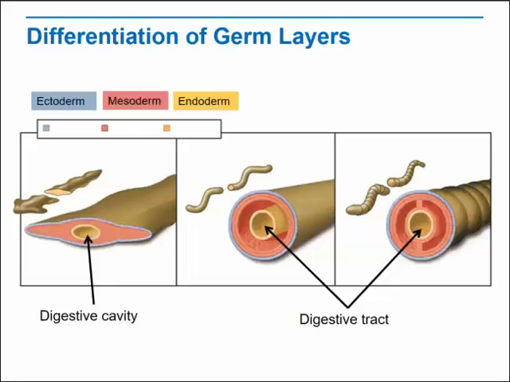During embryological development, the cells of most animal embryos differentiate into three layers called germ layers. Cells of the endoderm, or innermost germ layer, develop into the linings of the digestive tract and much of the respiratory system. Cells of the mesoderm, or middle layer, give rise to muscles and much of the circulatory, reproductive, and excretory systems. The ectoderm, or outermost layer, produces sense organs, nerves, and the outer layer of the skin.